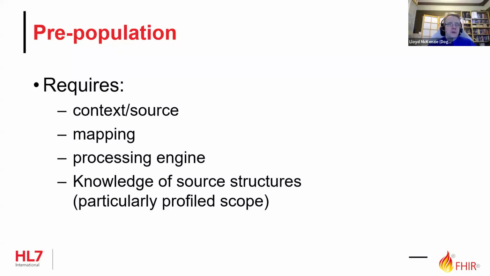So how do we make this work? We need three things, plus knowledge. So first, we need to have a place where we can go and get the data from. So you have to have a server that exposes data over FHIR. I cannot go and retrieve your name and phone number and date of birth unless there's a server that I can query that stores that information and provides it to me in a standardized way.